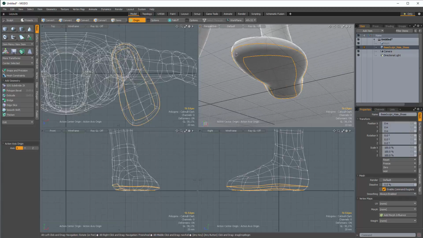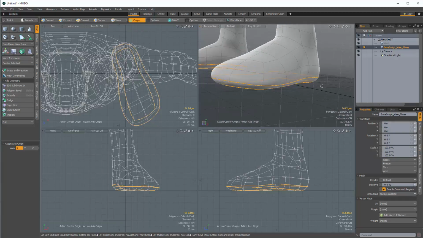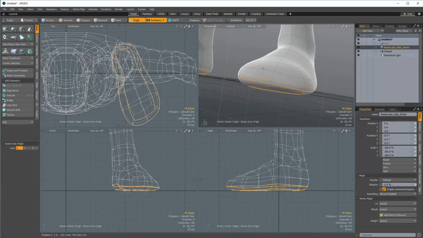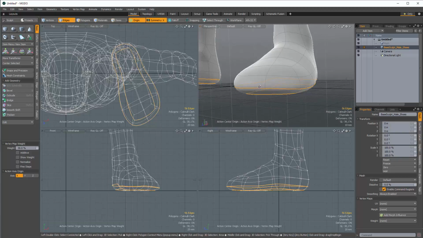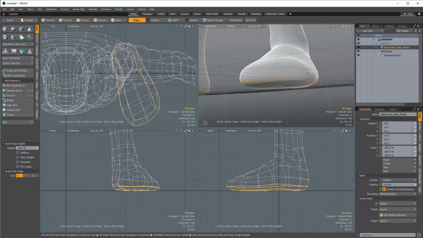And now we've got those couple of edges selected, and I'm going to sharpen these. What I do when I'm sharpening these right now is set the weight to 30%. Now, if you recall, the weight is driven by the subdivision level. I want these to be crisp but not overly sharp, so after I do this, I'm going to set my surface subdivision level up to 4. So these will be essentially 75% of the way sharpened and should look pretty good.